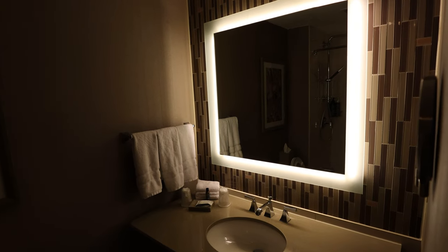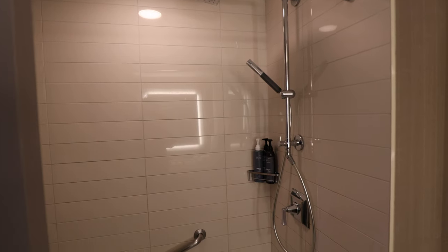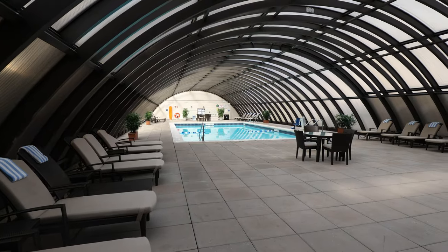Always a vibrant bathroom. Turn on the lights in here, baby. Flashing lights in there. Woo! Camera, mirror action. And a shower, actually. Not bad, not crazy, but apparently there's a nice pool here. We're gonna be vlogging it this entire weekend. It's gonna be a vibe. But yeah, that was the room tour. A pretty decent, nice little bathroom.